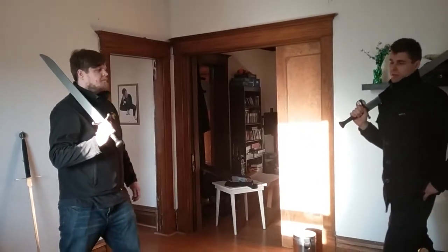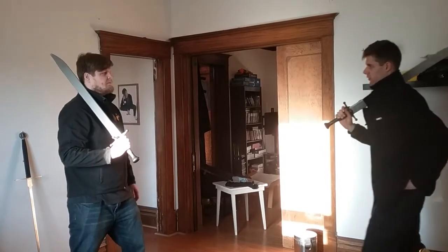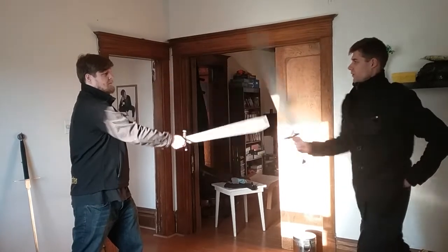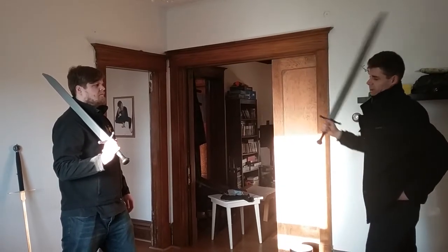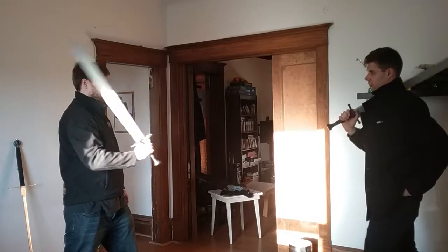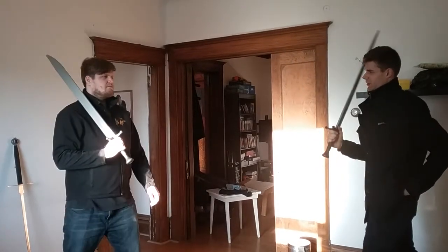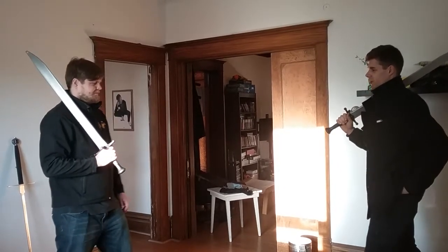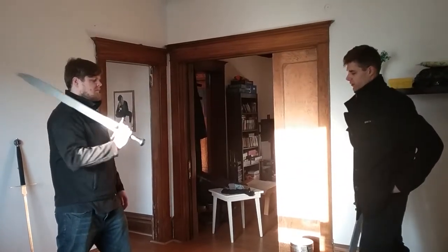The other main one is that if someone starts doing this, you have a lot of options to feint — you start going like this. The whole idea of the Vinker is to deal with people who are doing this. So I begin to cut like this. The Vinker is interesting because it's kind of like a high shield-how equivalent to longsword. Because if I'm going like this — see? It's like a high shield-how, and then if you go like this... what does he call this? Geiselhau? Like, danger stroke? Some of the names are hard to remember across the two different systems. So if I begin cutting like this — see? Same idea as the Absetsen.